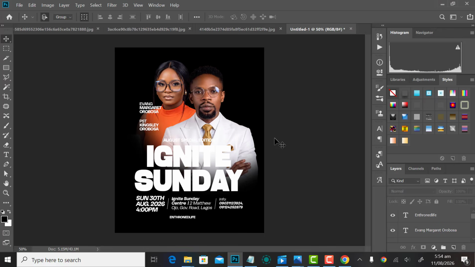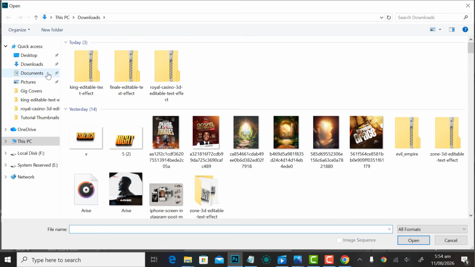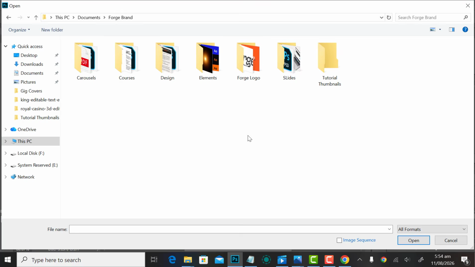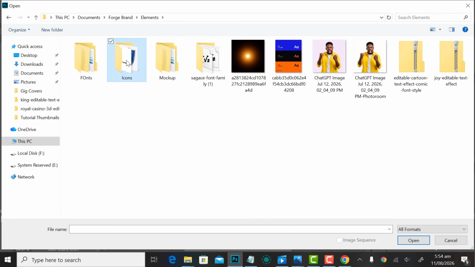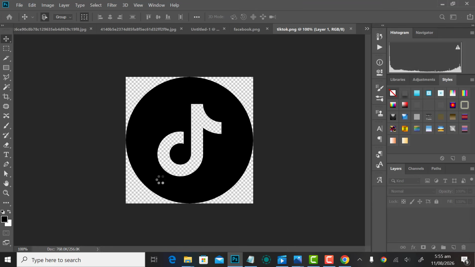So the next thing we're gonna do, let's address social media stuff. Where's elements, icons, 1, 2, 3. That's fine. All right.